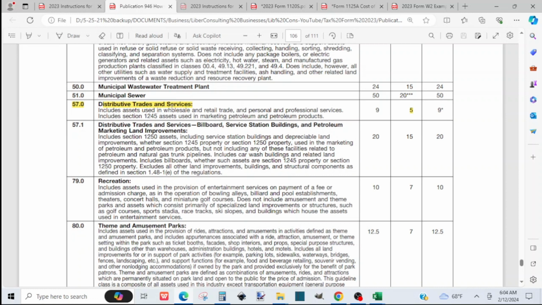When you find the activity, you read the text: include assets used in wholesale and retail trade and personal and professional services. So that pretty much includes retail and services. And the USB drive is not specifically mentioned here. Therefore, we'll go back and use table B1.